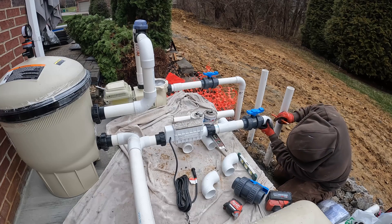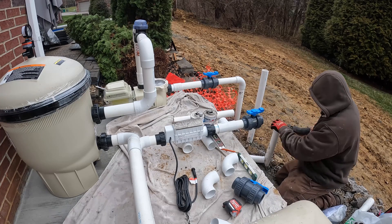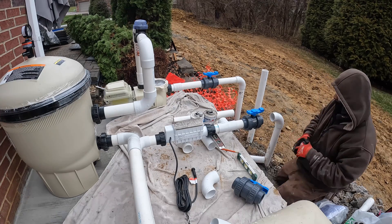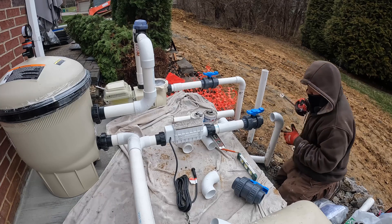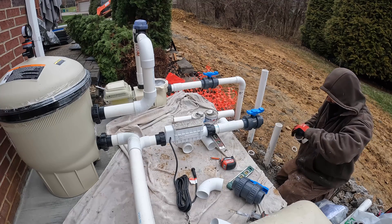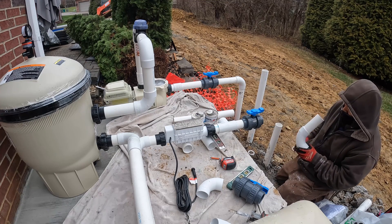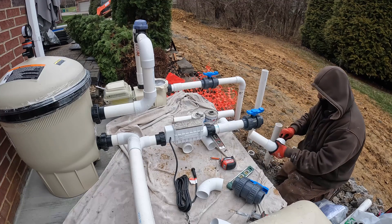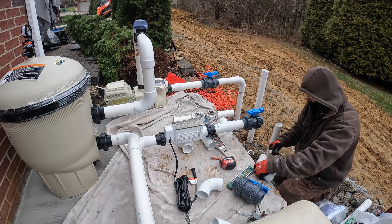On pools bigger than 35 feet we'll run two lines - one for the drain, one for the skimmer - and each gets its own check valve, then they tie into one supply line. These Colonial union ball valves are great because you can unscrew them and pull the whole thing out. So replacing them when a seal goes bad is seamless. Compare that to pools where the valves are PVC'd in and you have to cut the pipe and add couplings just to redo it. With these, as long as the glued fitting is good, you're ready to go.